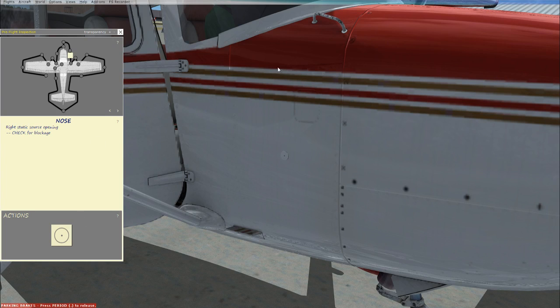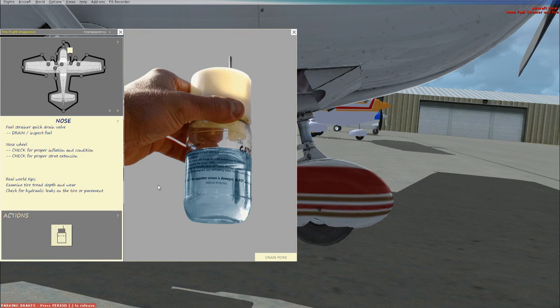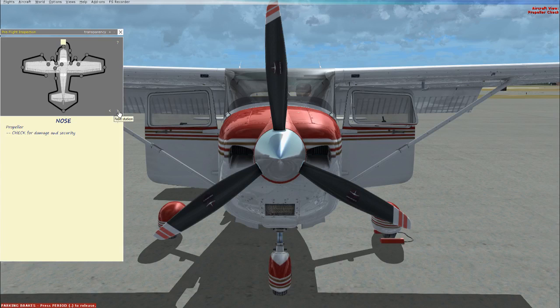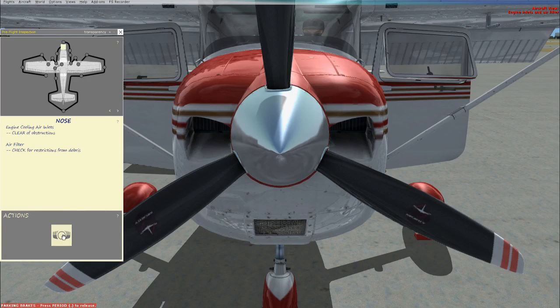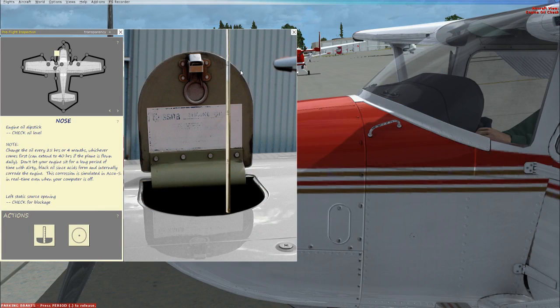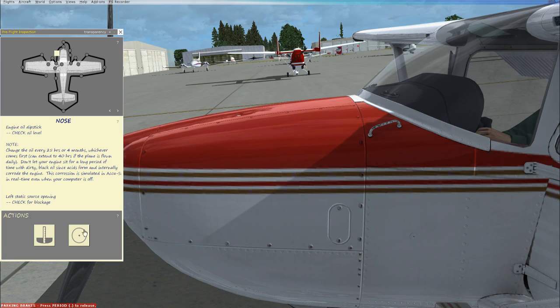I do love you can pre-flight the Cessna. And it doesn't even take that long. It's one of my biggest fears when they add pre-flight mechanics to planes in Flight Sim, is sometimes you just want to get it up and running right off the bat. But I'm being more thorough than I really need to be right now, just for immersion's sake. You can actually breeze through the pre-flight on this plane in 5 minutes in the sim, whereas in real life you wouldn't. Alright, oil. We have about 8 quarts and it looks clean, so we're good to go there.